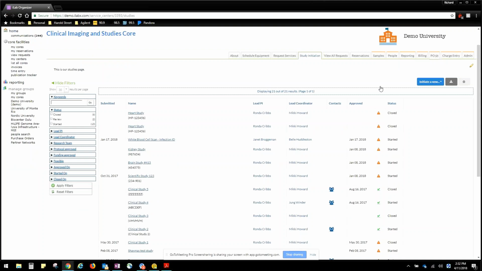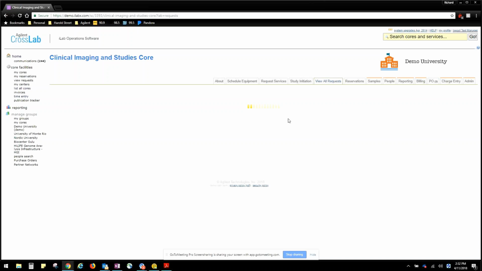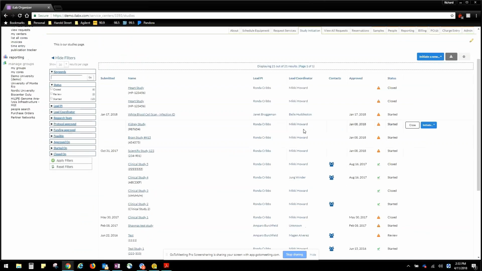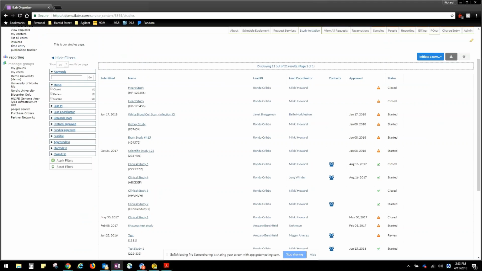But all the other fields, like the view all requests and such, are going to feel similar and function the same way. It's just that everything is stemmed from and rooted in this previous screen here at the study level. So I'll take a quick second to ask if there are any questions based on what I described. I think this is one of those modules where it's really helpful to have someone on the other end who has an idea of the study they're looking to do, and then we can walk through how we would map that into iLab, because as you can see, there are a lot of fields that can be filled out. But in terms of functionality, I hope that gives you a little bit of understanding of what it can and can't do.